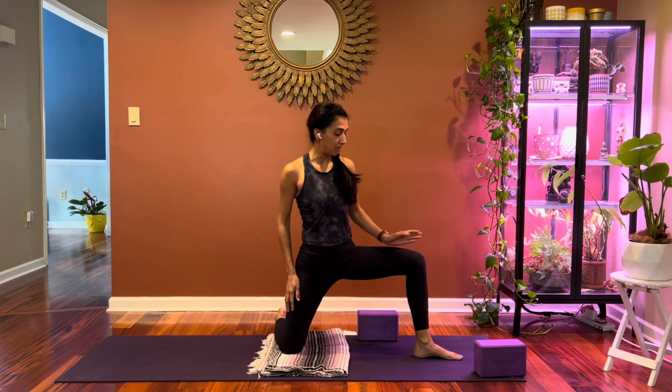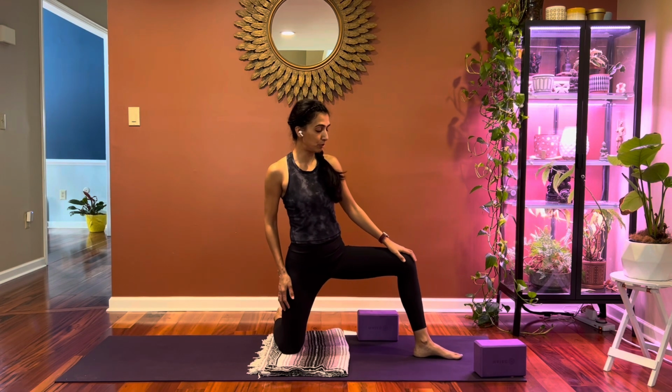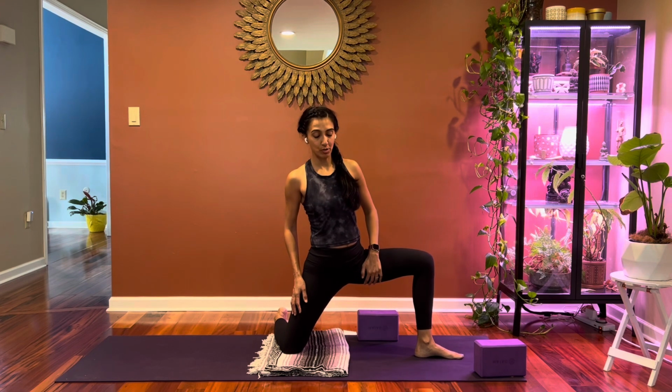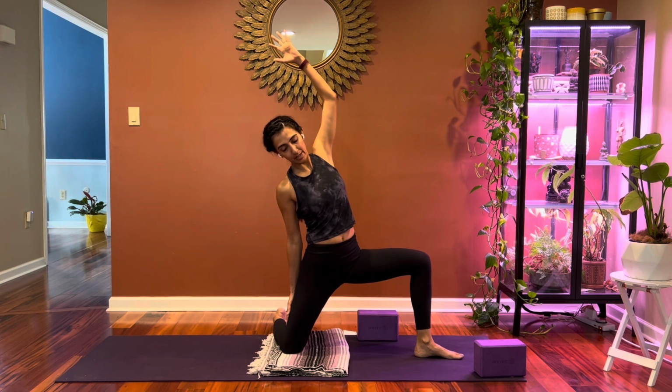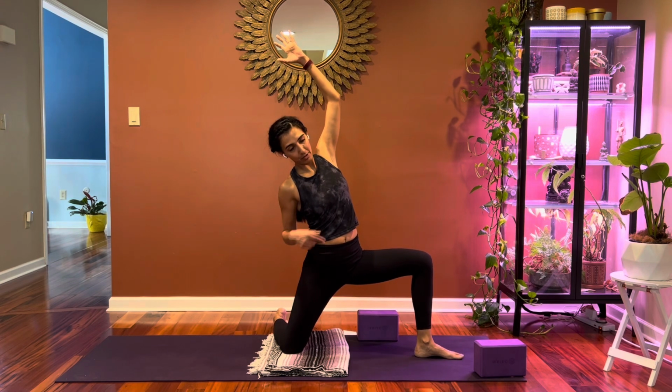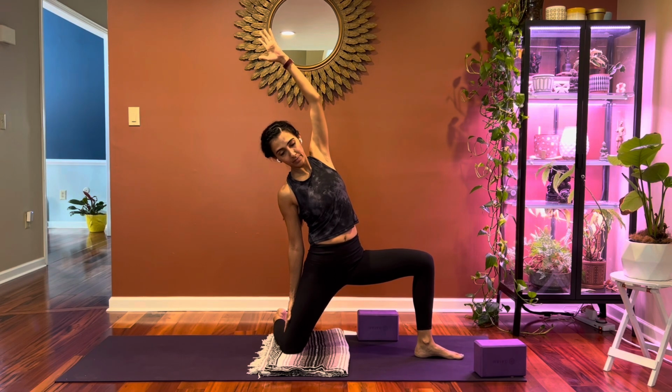Just going back and forth. Some dynamic stretching. My left knee is pointing straight up. And then push forward. Get a nice stretch going. Take the left arm up and bend backwards. So the left hip is reaching forward while the left arm is reaching back. Last breath.